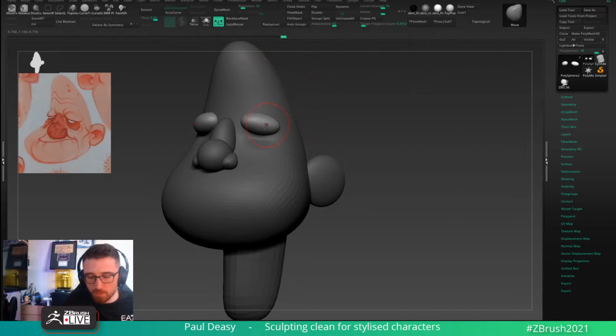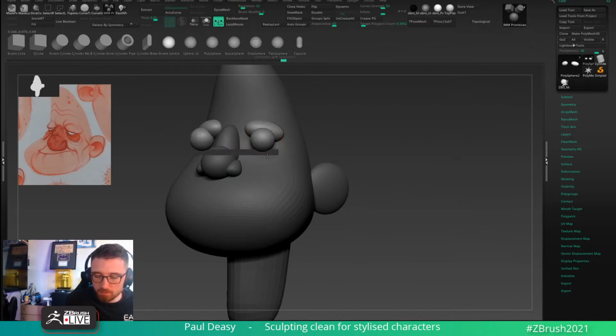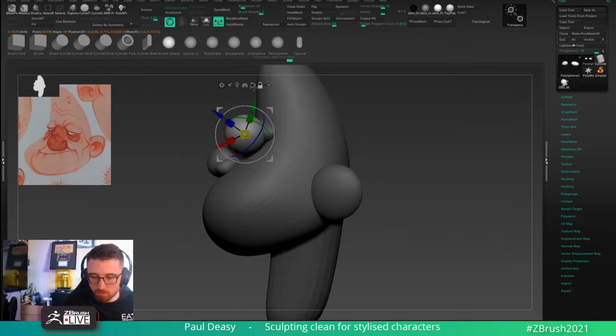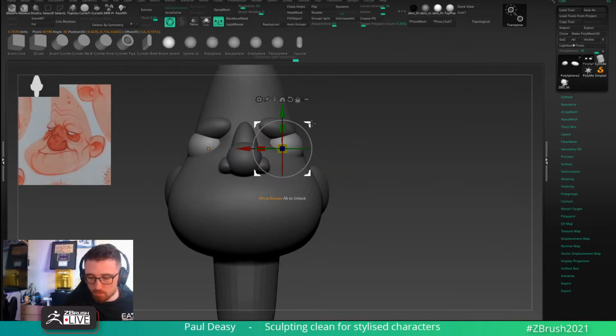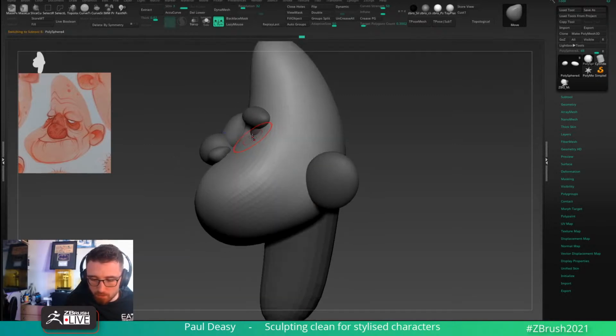Okay, yeah, so we're good. Because I want to just add in a sphere for the eyes, which you can't do on a mesh that has subdivisions. So it's going to need to go right in. So I'll just get the move brush.